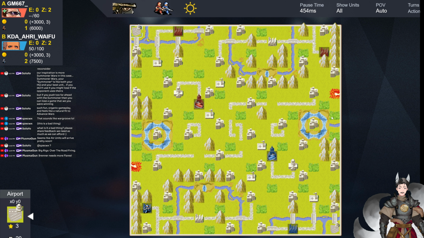Spawn north side as the red Waylon, we got GM667. Spawn south side as the blue Hawke, we got KDA Ari Waifu, I think? Let's see, kill, death, assist, Ari. That name sounds familiar, and Waifu.